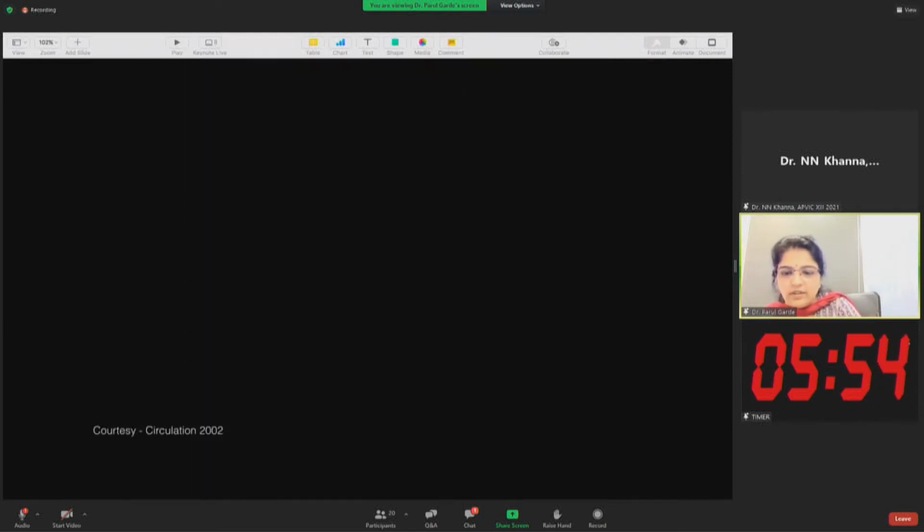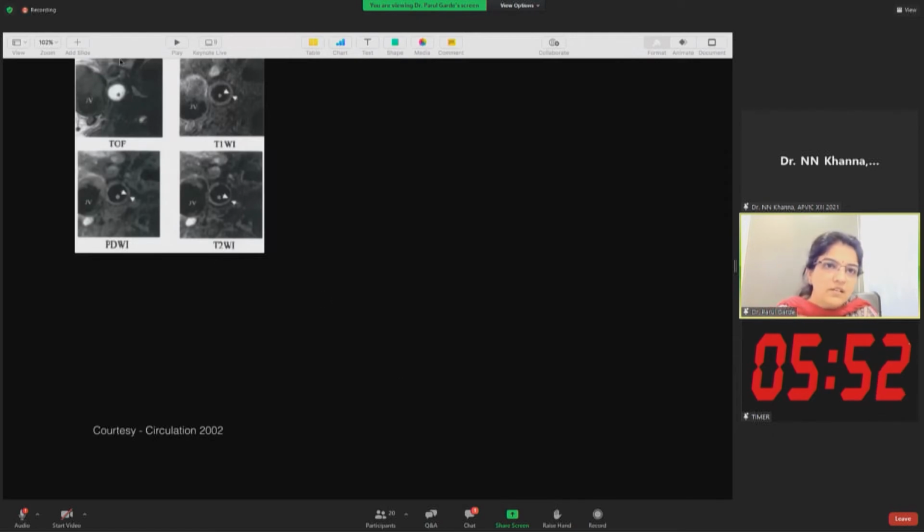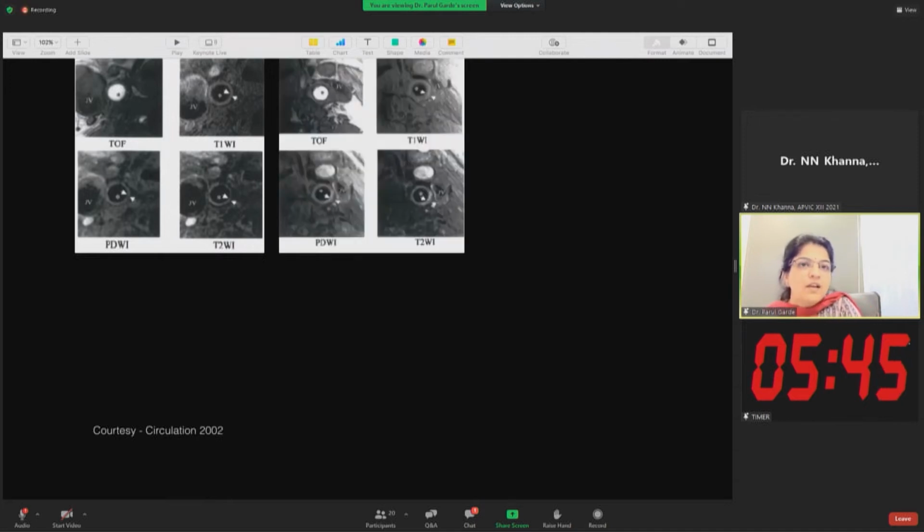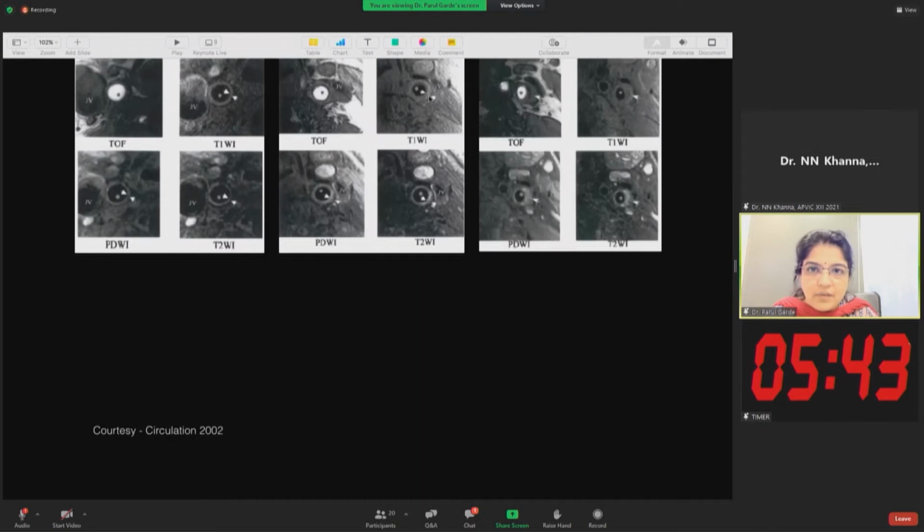So let's try and look at examples of each of them. This is a normal vessel wall. You see normal uniform wall thickness. So this is an example of type 1 to 2. This is a typical example of a type 3 plaque, wherein you're seeing eccentric wall thickening with some signal changes within. In this case, as you see, there is no bright signal within the plaque, and this is a typical example of a necrotic core and a type 4-5 plaque.